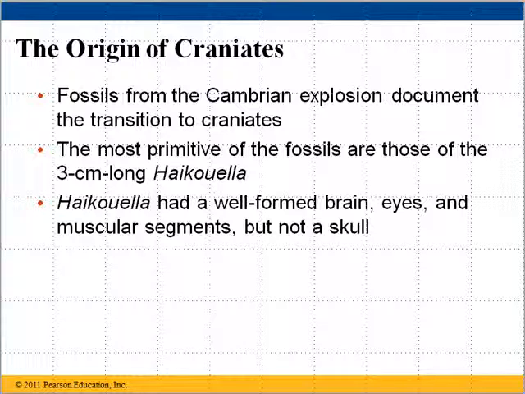Let's continue to move toward greater complexity. Let's look at one of the very simple craniates, and that would be a hagfish. You may have heard or seen this before. The most basal group, meaning kind of down toward the bottom of the tree here, of craniates is the Myxini. That's the hagfish, its common name. It has a cartilaginous skull and an axial rod of cartilage derived from the notochord, but it doesn't have true jaws or vertebrae.